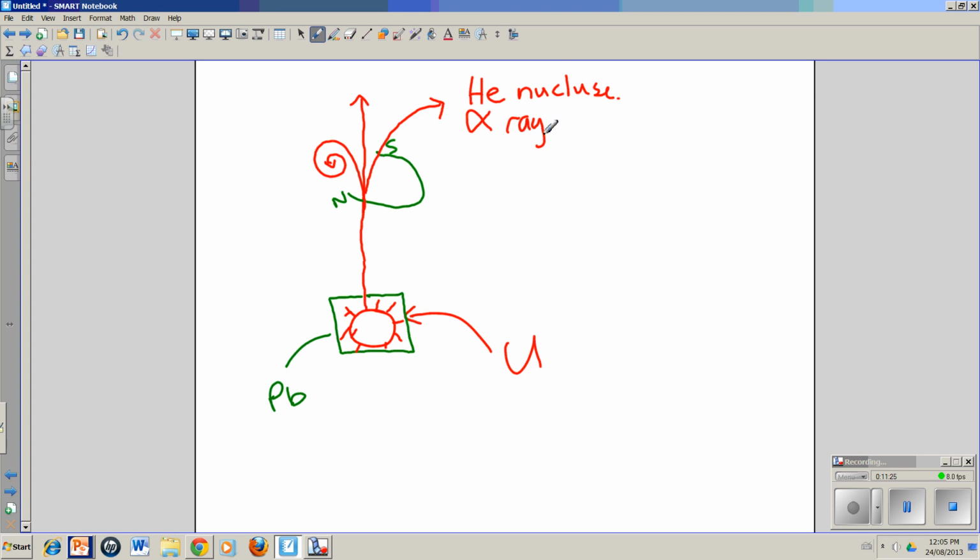Actually, particles is better than rays. Alpha particles. In the Greek alphabet, alpha is the first letter, so being creative, he called them A particles. He's really not that creative, but still, alpha, that's what we call them. And the second particles he found, which bent the other way, again being very creative, he called beta particles. Beta is the Greek letter for B. So essentially he called them A and B.